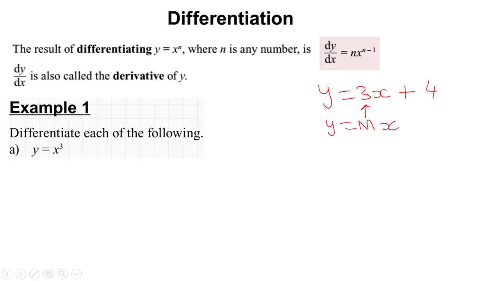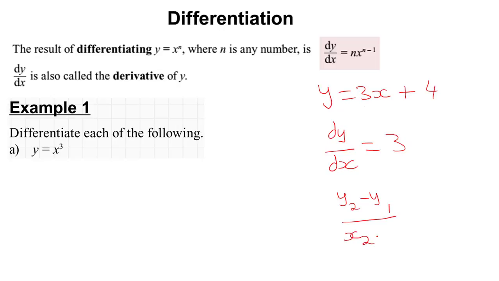Now, in differentiation, they will not give you that. They're just going to give an equation, and you will need to use the equation to find that gradient. So we know that the gradient for this line here is going to be 3. We say that the change in y divided by the change in x, so dy dx, is going to be equal to 3, right? So this means the change in y, which is y at point 2 take away y at point 1, divided by x at point 2 take away x at point 1, is basically going to be the same as what we call dy dx.